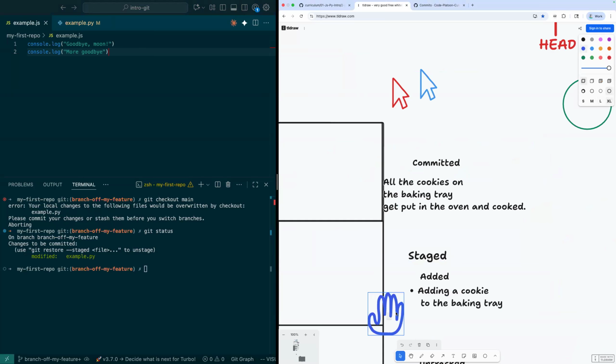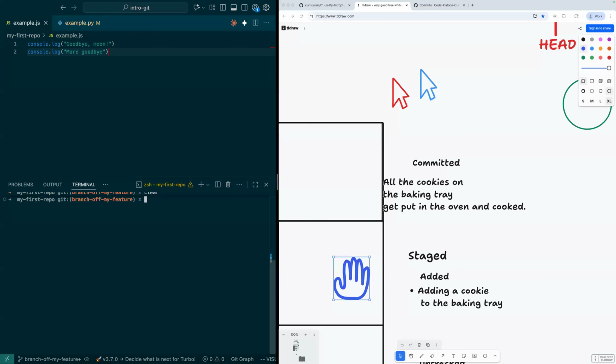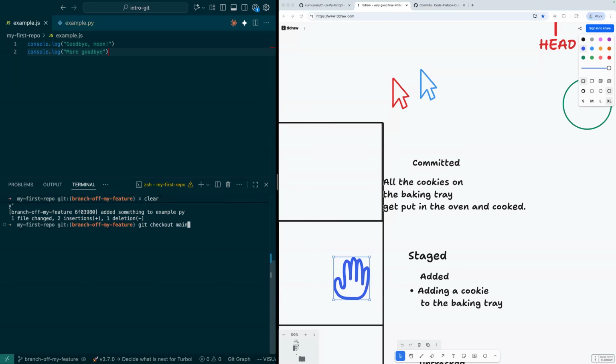I'm not sure where that came in there, but I have this change staged and I'm trying to switch to another branch, and Git says, no, no, no. You put the cookie on the baking tray. You need to tell me what to do with it. So we're just going to say added something to example UI, just so I can get back to main.